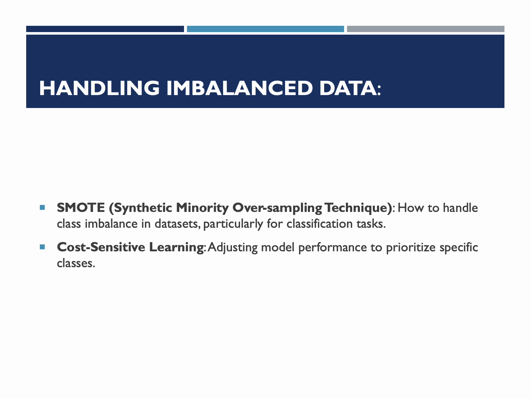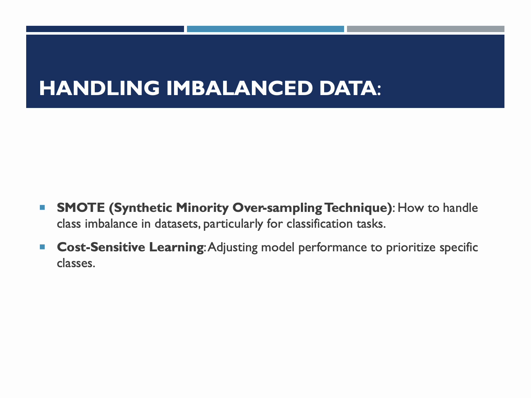Okay, handling imbalanced data. When working on classification tasks, it's common to encounter imbalanced data sets where one class significantly outnumbers the others. This imbalance can lead to a model that performs well overall but fails to properly identify the minority class, which is often the class of the greatest interest, like fraud detection or disease diagnosis. So let's discuss two popular methods to handle such situations.